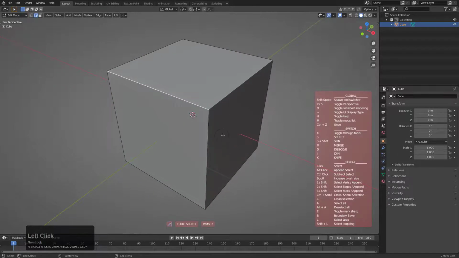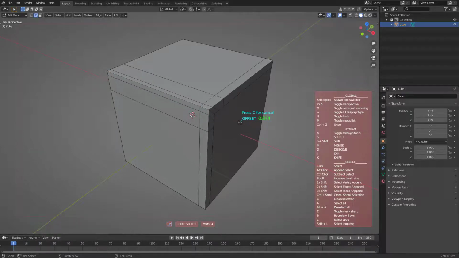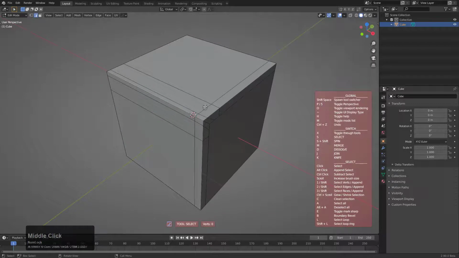In fact, to talk about some other things you can do with this tool that's strange, if we go into Edit Multi-Tool and press B, we're able to set up a boundary loop bevel. And this is something that I actually do all the time whenever I'm modeling. So we can select these areas here. I'm just holding Shift to select multiple. And if we press B, we've actually added a boundary bevel to basically protect this perimeter. And this is something that I've been working on integrating into my workflow personally ever since its inception, to further refine its intended behavior. But it is one of those things that I recommend people give a shot.